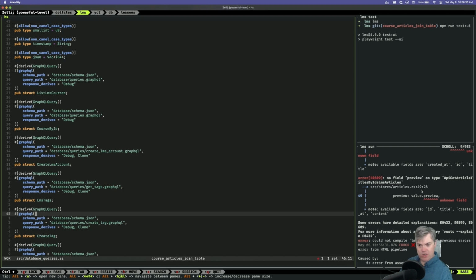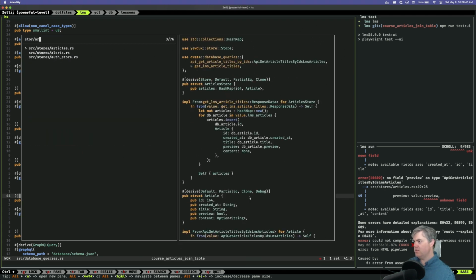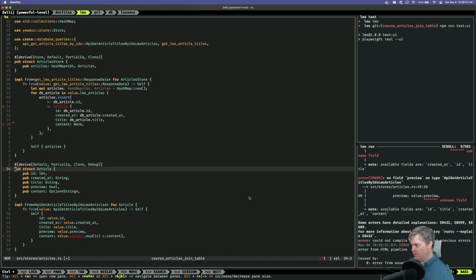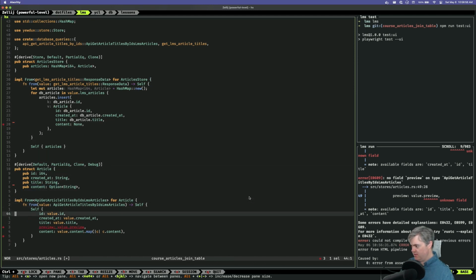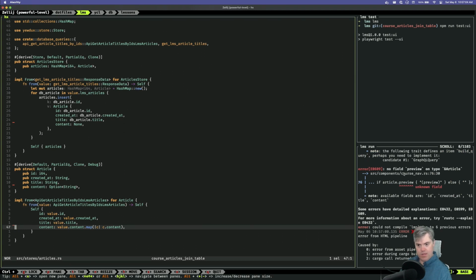Okay, hold on. Let's make sure we really resave. No field preview. Okay, we could go through these first. So this is okay. So stores, articles. All right. There's no more preview on here, so we can get rid of you. So you're gone. Now the preview exists on the join table, which I don't have access to. So we're just gonna not do preview for a second. Then we'll have to re-add that back in.